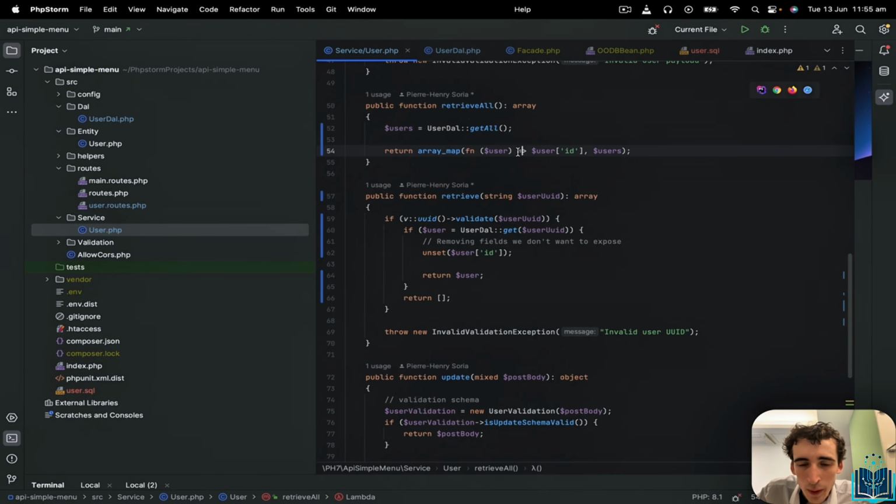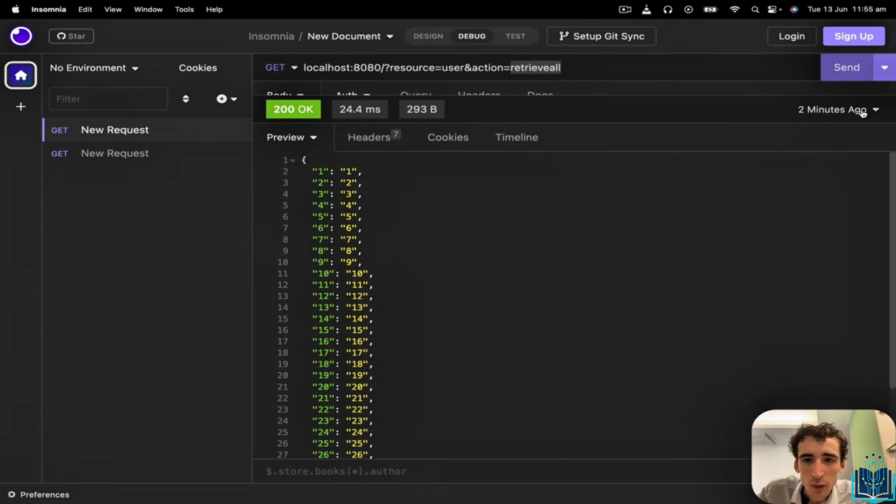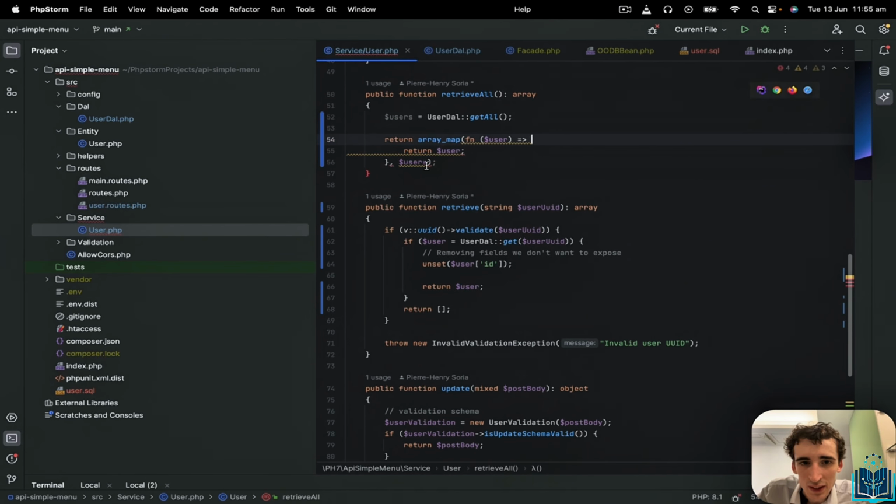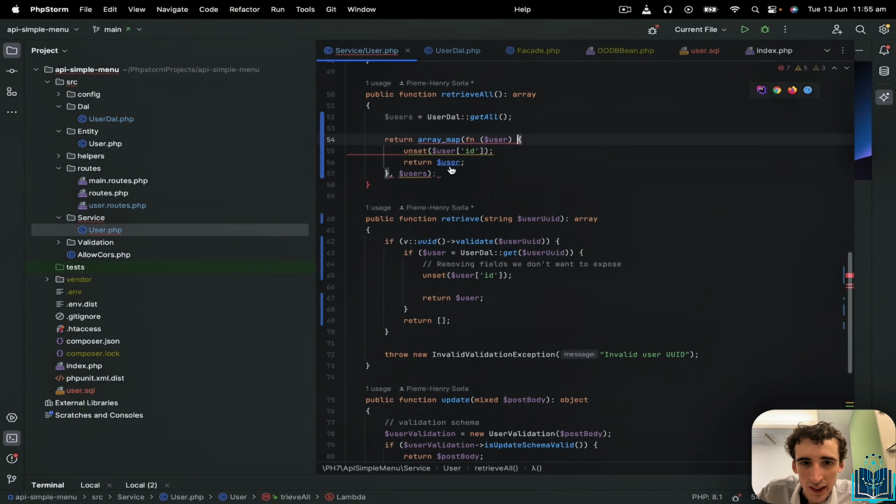That would have probably worked, but then we would have only the ID. So this is not what we want. We want to unset the ID and then return the user again. So this is why we have to use the traditional Lambda function.